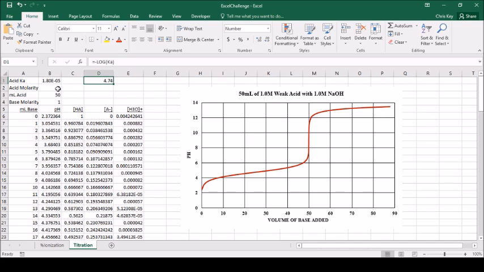A couple of things to keep in mind. When you name, you can actually name entire ranges of things, and we won't get into that, but that's a handy thing for you to explore if you want to take a look at that. But in this particular case, I only want to name one cell. Now, anytime I reference this, if I copy it, the cell reference doesn't change because KA is always this cell. It never changes. So it's not like another reference like B1 where if I copy it down, it goes to B2, B3, B4. It always stays as KA. Now, if you name a range of cells, you can actually do some interesting things where you do change the reference as you go, but we're not going to get quite into that.